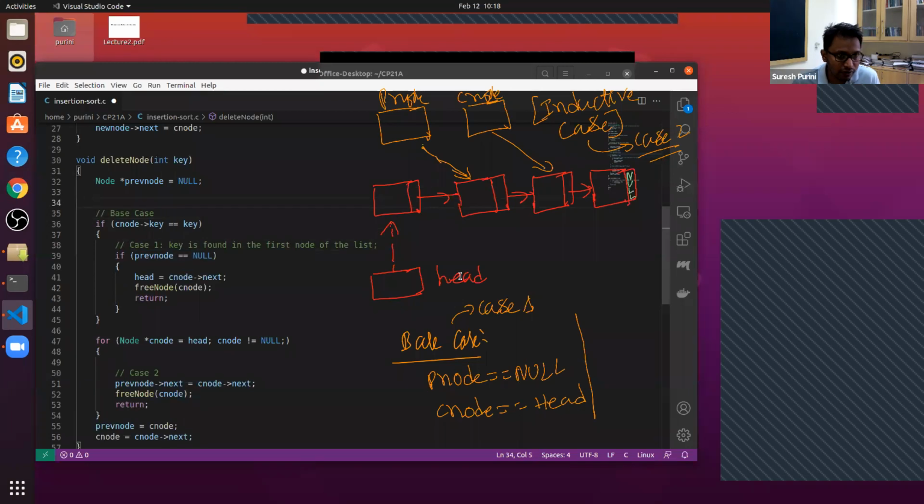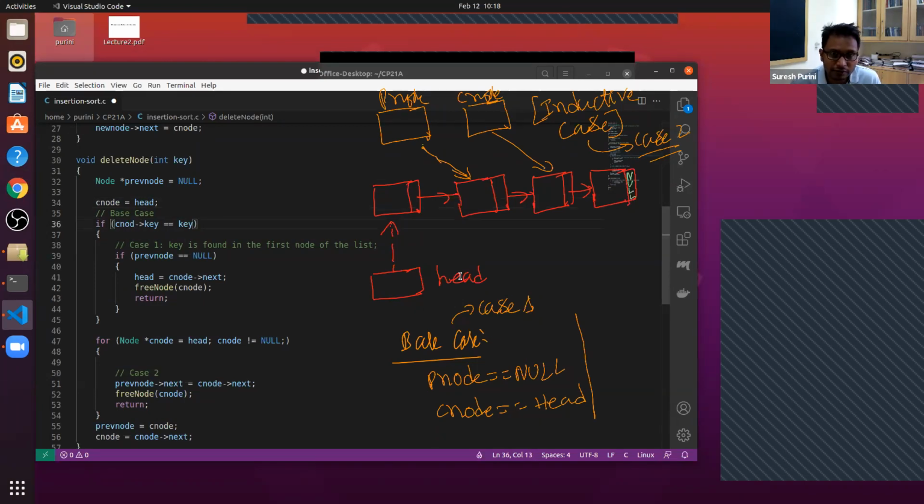So what do we do here? C node is equal to head, and actually I don't even need to. So maybe we can just use this one.